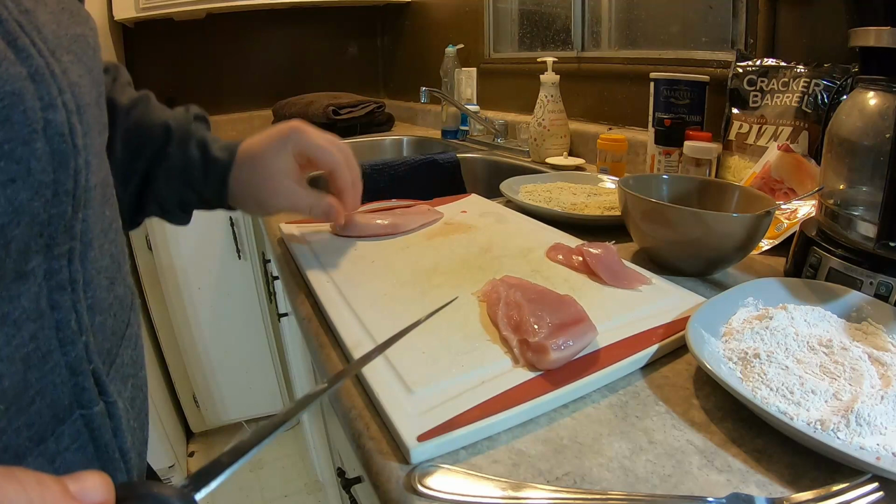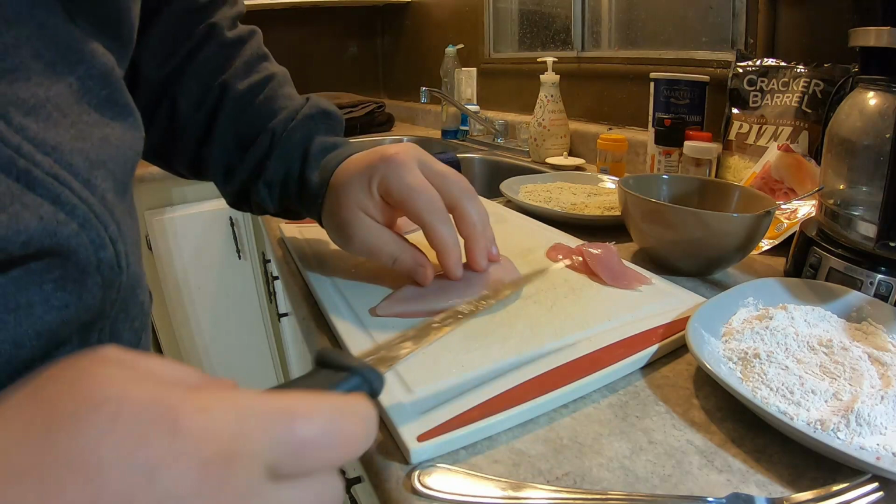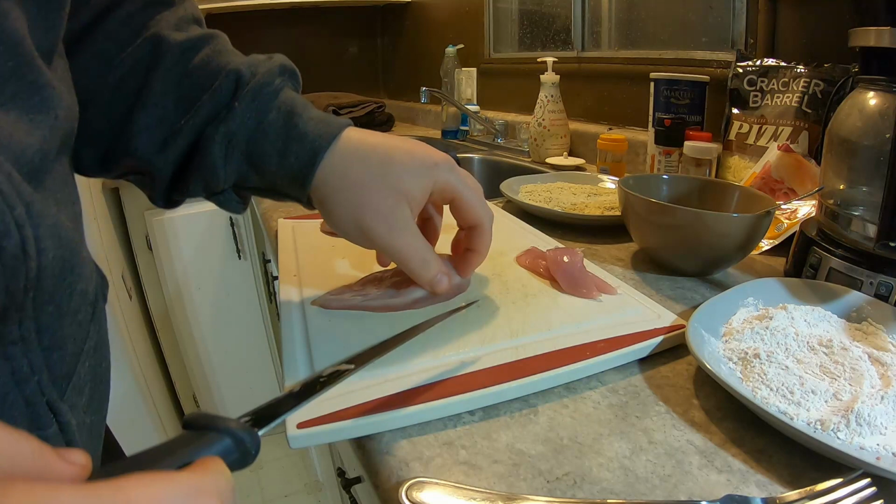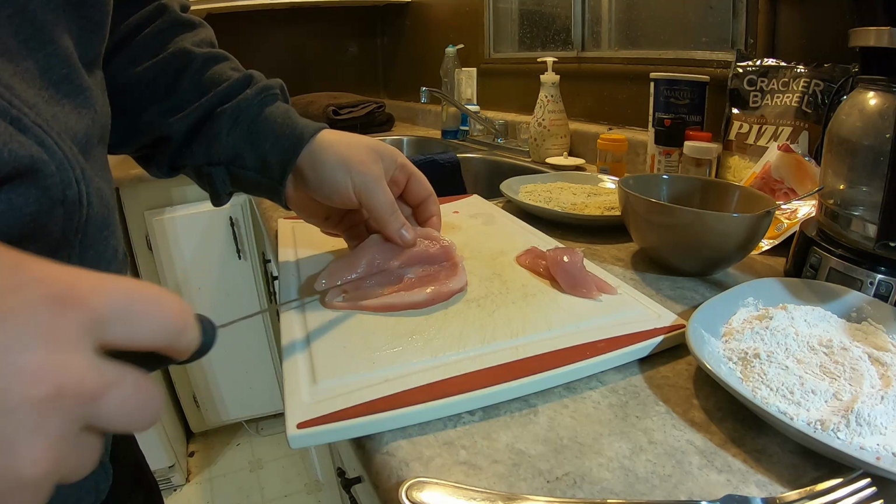Now what we have to do, we have to butterfly these. So simply layer flat. See if I can do this or not. Split her down the middle till she opens up. There we go. Do that with both.